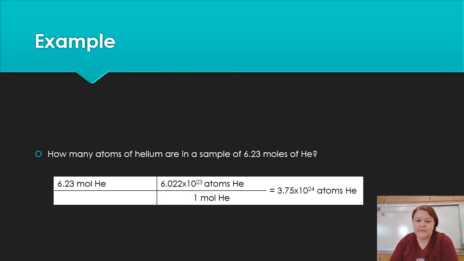And we get 3.75 times 10 to the 24th. Again, we have 3 significant figures given. We've got 3 significant figures in our answer. All right, atoms of helium. Make sure you're writing down your times 10 to the 24th, that you're getting that part written. Sometimes I'll have students get done and they'll just write 3.75 because they didn't check their calculator, they didn't keep reading, and they didn't notice the times 10 to the 24th. So if you just write 3.75, that is incorrect and you will miss that question. Okay? So be careful there.